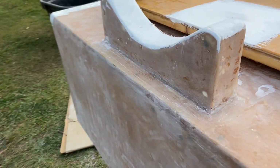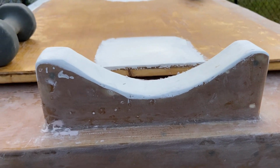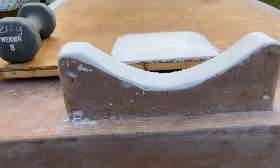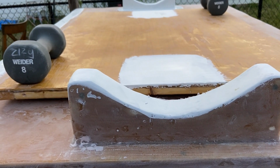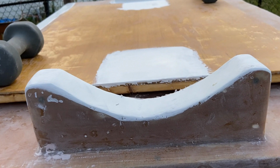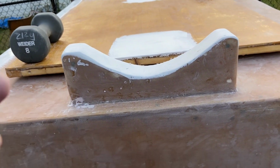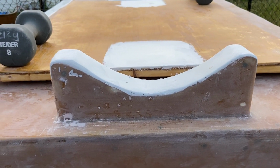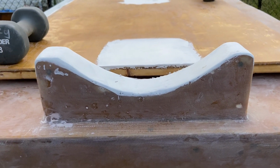I got some 3M adhesive. Maybe it'll work. If not, I'll have to go to somewhere that sells carpet supplies and put down some thick stuff, some thick goo or whatever. But the 3M adhesive, I've used it on my kayaks before, and it's pretty good stuff. You just put it on the surface that you want it on, then obviously on the back side of the carpet, and it sticks. In that case, it was foam, and it worked really, really good. So I'll probably just try to use that first.